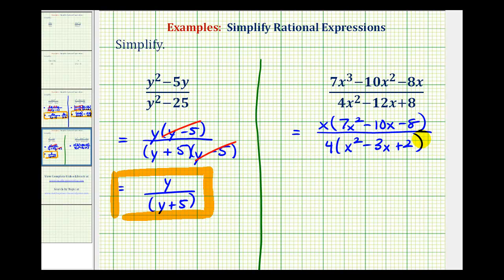Now we want to continue factoring. It looks like the denominator is going to be easier to factor, so let's factor that first. We'll solve our factor of 4 here, and then this trinomial we'll factor into 2 binomial factors.